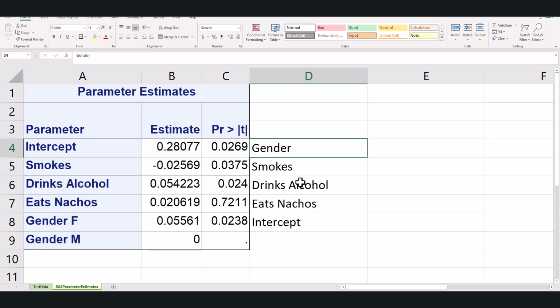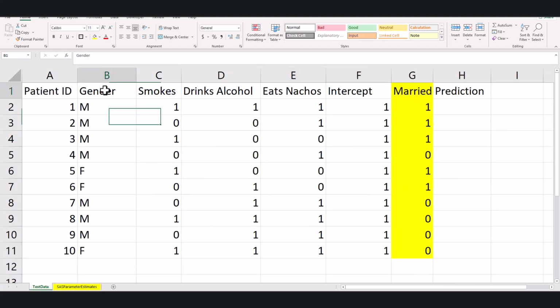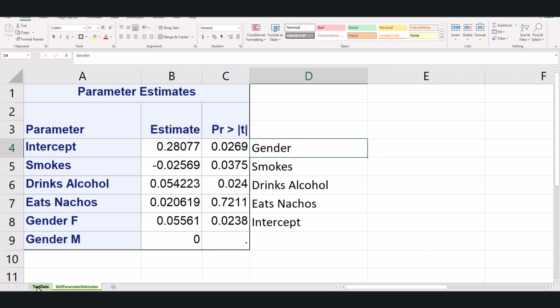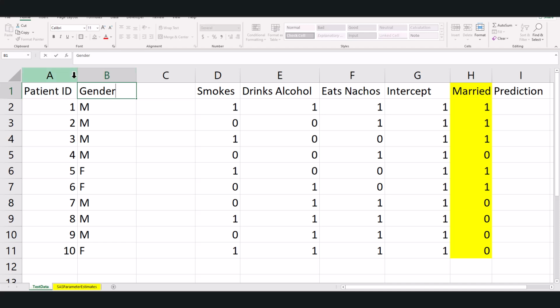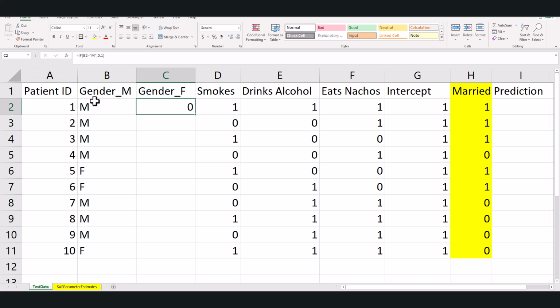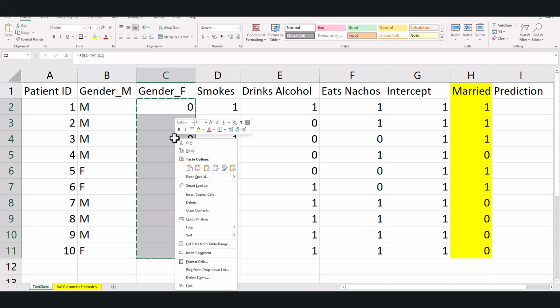I always keep this structure, and I try to marry it up with the other one. So first and foremost, you have to do a variable change here. So we're going to put gender is male, gender female. Okay, you can do this many different ways. If this equals M, then put a 0, else a 1. What that means is if this is an M, then we know this is an F. So we go down here, F, F, F, great. Copy, paste special value that.